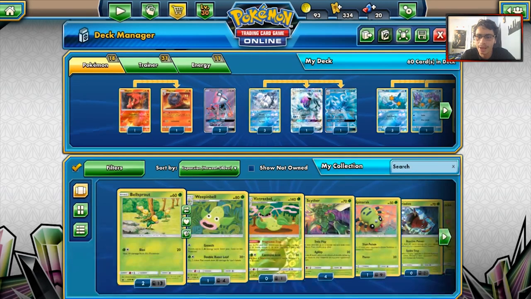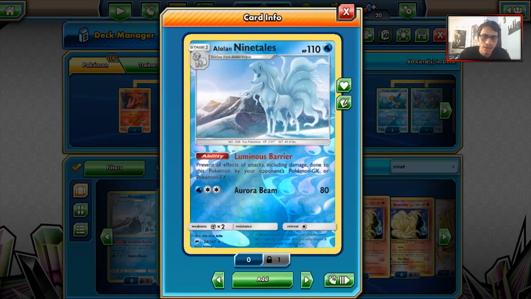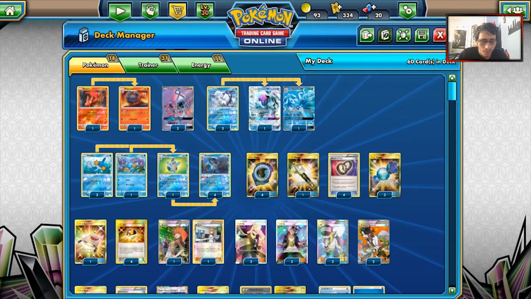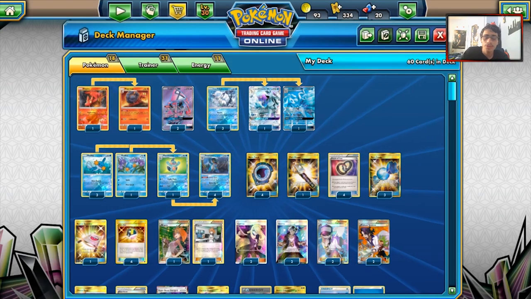We don't play any baby Ninetales in this deck. As you see, there is no baby Alolan Ninetales. Something you could consider playing is that, but it's up to you. I don't think it's needed. I'd rather take the one shot with Blizzard Edge. And that's really all we have for Pokemon.